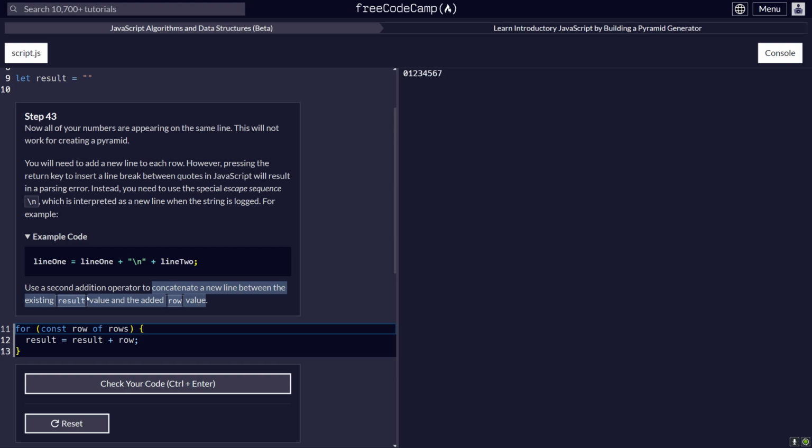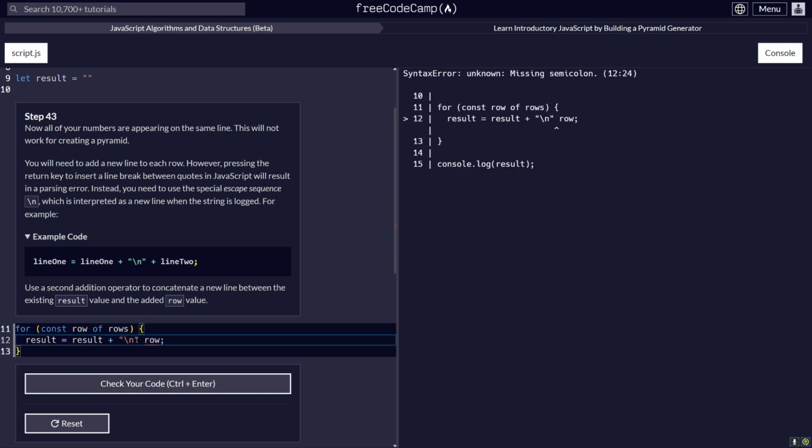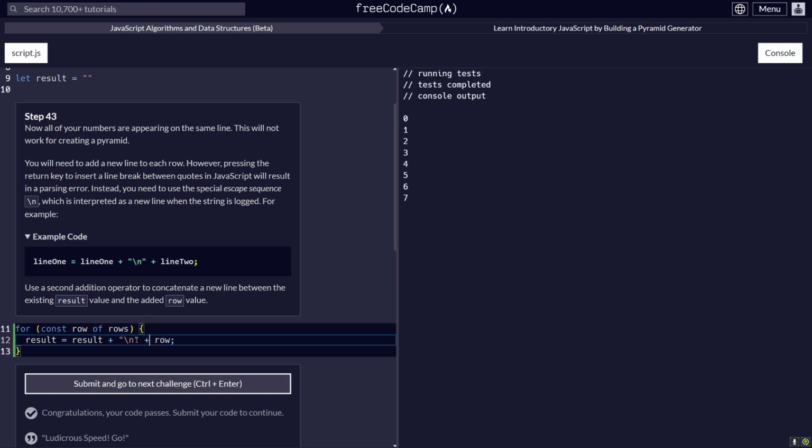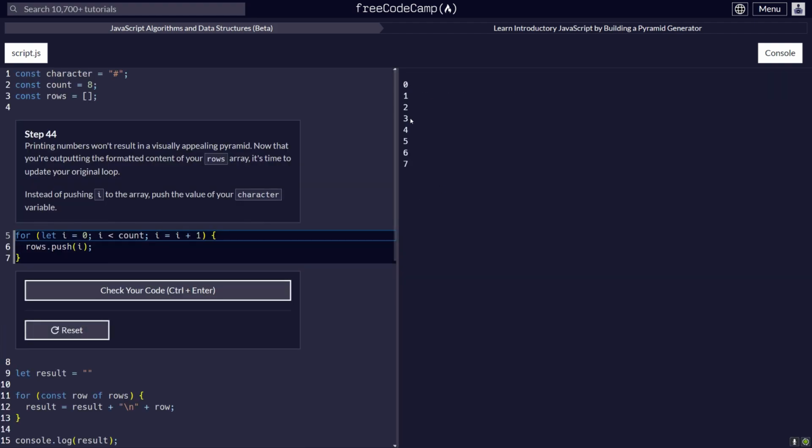Again, use a second addition operator to concatenate a new line between the existing result value and the added row value. Okay, so same thing basically, we just add this. Yes, there we go. And now it printed them on separate lines instead of side by side like that.